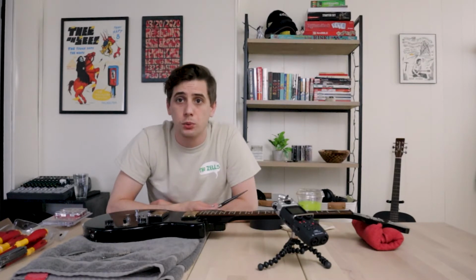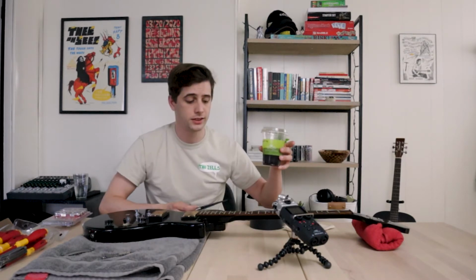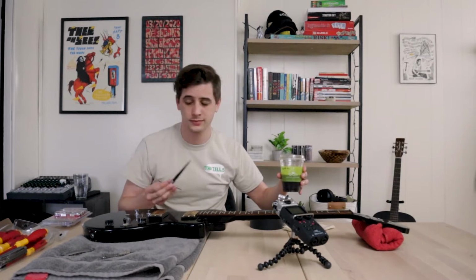So let's see if I can make it work this time. I really don't know how this is going to go. It resulted in failure last week, so I guess this is part 2 of me trying to put tuners in a guitar. I have no idea how this is going to go. I have my coffee, I have my new tool, I have the tuners, I have the guitar. How bad could it be?